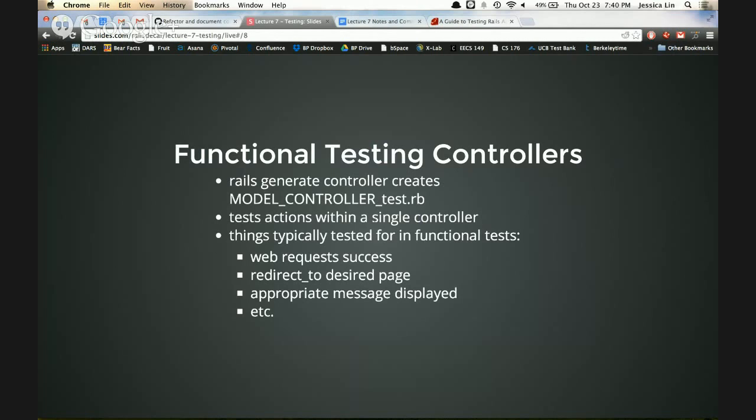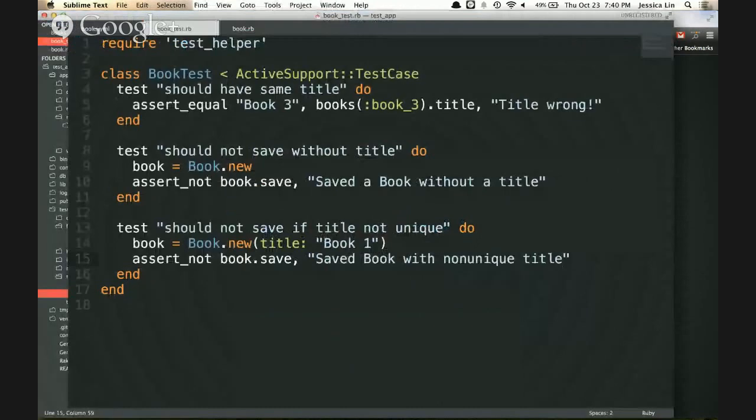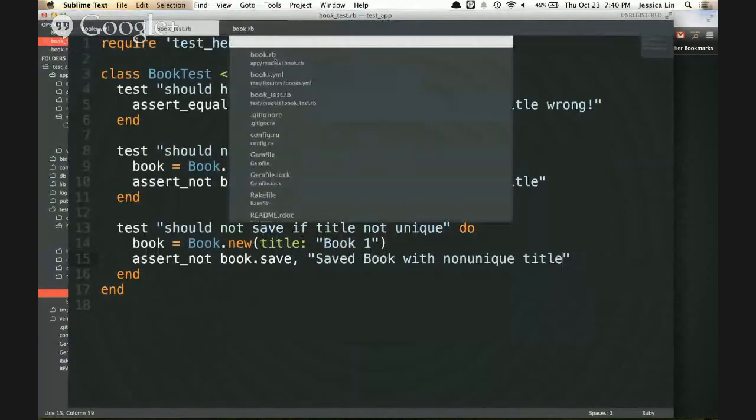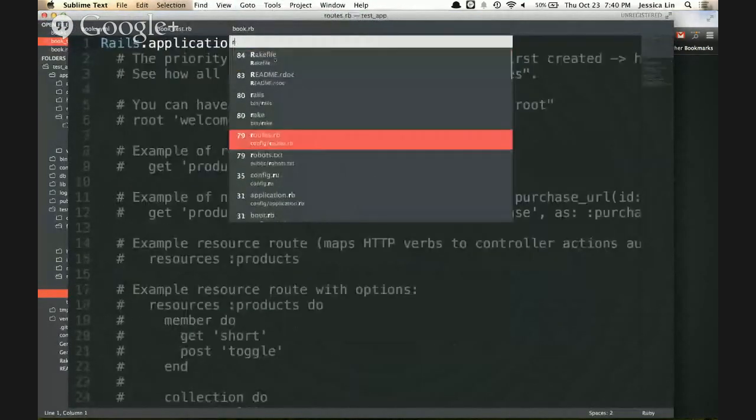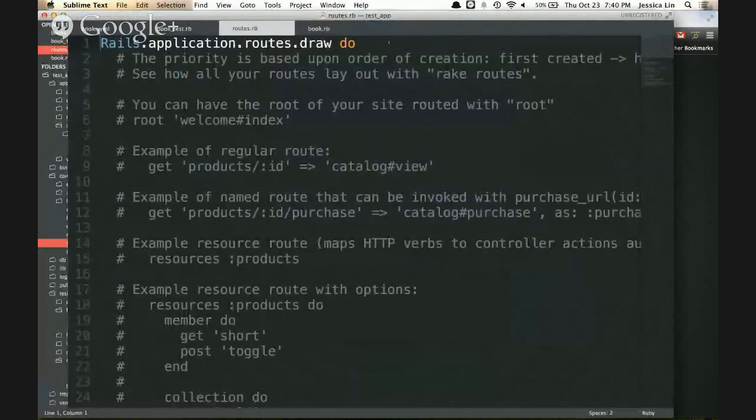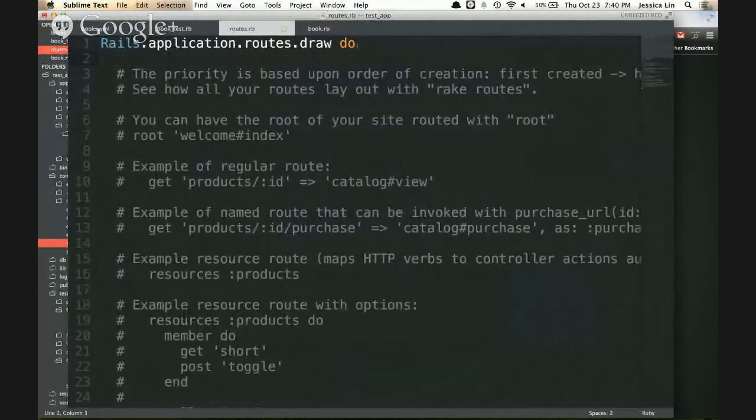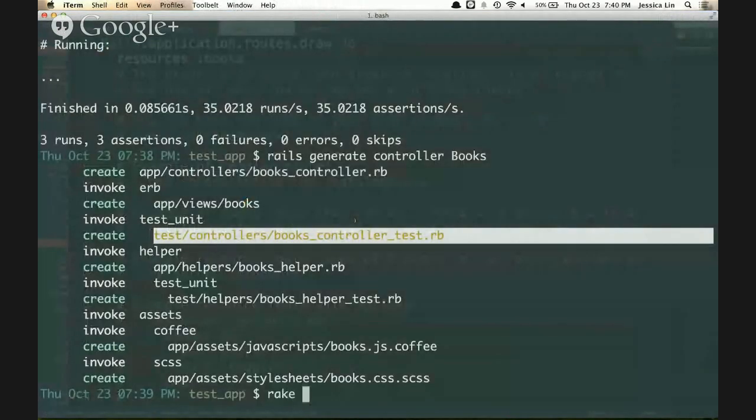All right, so I'm going to write a controller test to demonstrate how that works. So I have my books controller. Let me just make a few routes for books. We learned a quick and easy way to have all the CRUD routes, right? Resources, books. And let me just verify that these routes exist.